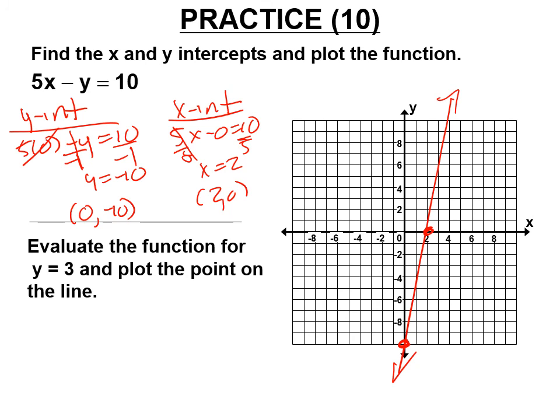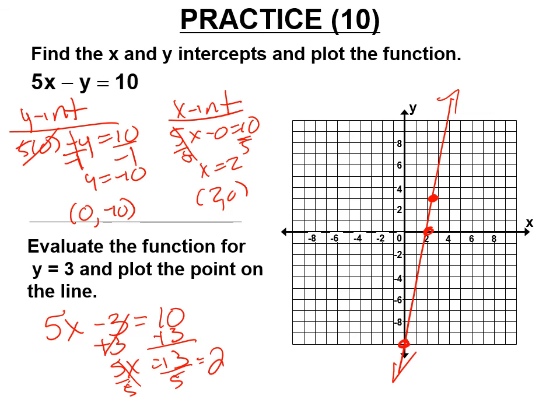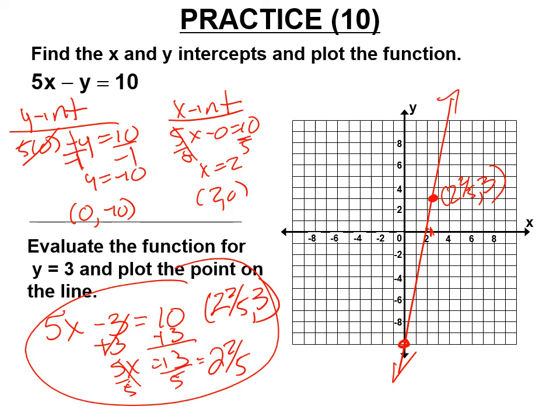All right, so I'm going to find when y is 3. When y is 3, all right, that's this point right here. We'll see how sloppy. It doesn't look like a very good point. Let's see if I was really sloppy or something. Let's see. Add 3 to both sides. So 5x equals 13. Divide by 5. Well, what's that? Ugh, that's 2 2/5? Yeah. So when x is 2 2/5, y is 3, right? So that's what this point is here, right? But this is why you do the intercepts. You want to avoid all that.